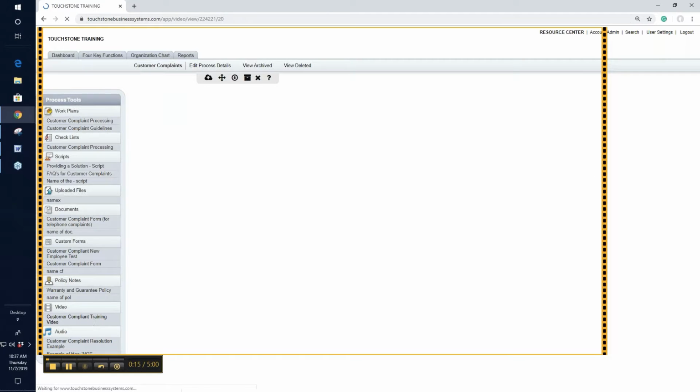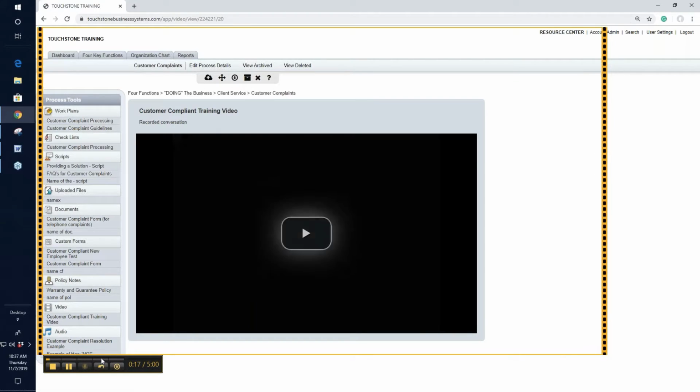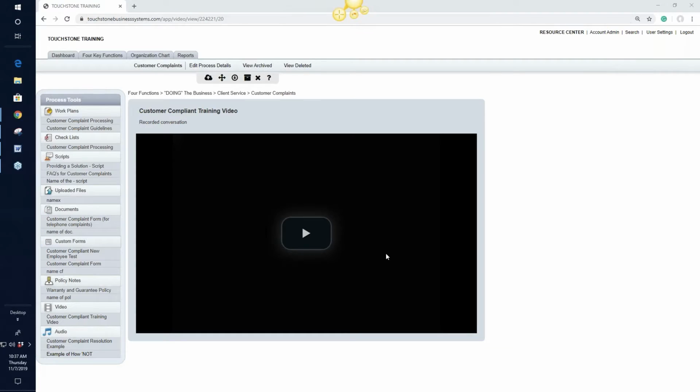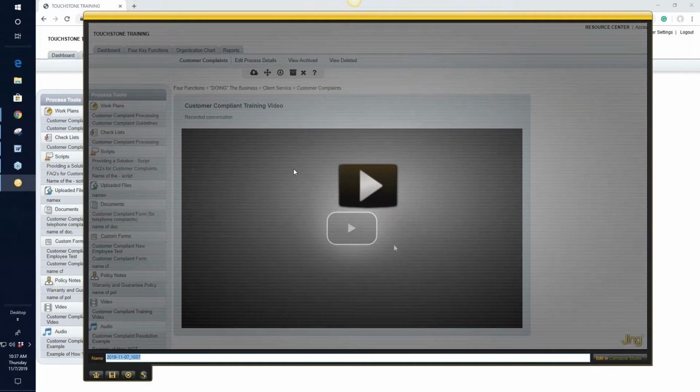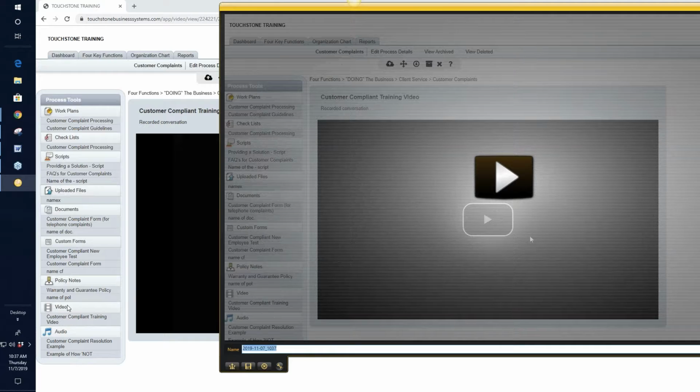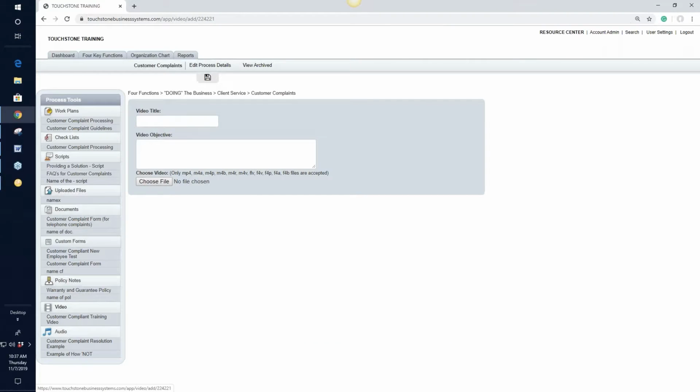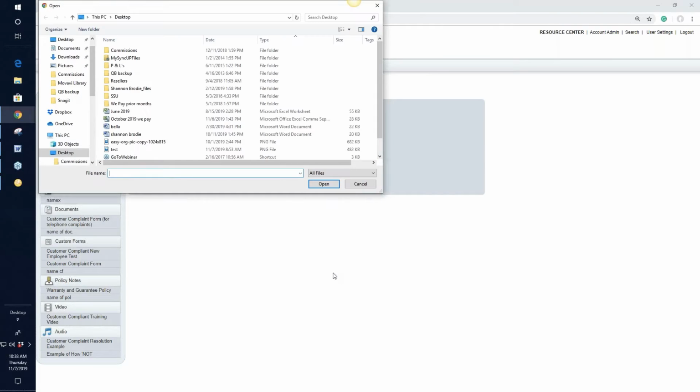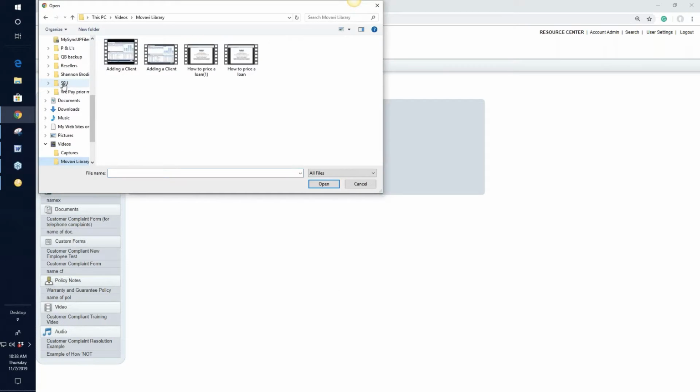With the screen recording software, when you're finished, you just hit finish, and then you get a video created. It needs to be saved as an MP4, but then you just go to the video tool inside of TouchStone, give your video a title, hit choose file right here, and find the video.